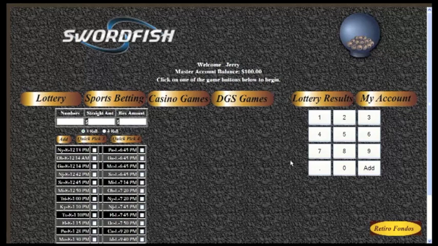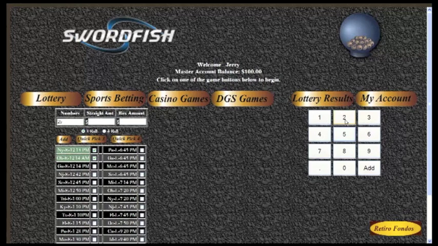As you can see, this lottery shows all of the houses we represent, which we can make per region, per country, or all of the United States. Right now we're showing 18 houses, early and late draws. We're going to go ahead and play the 3-ball. We're clicking the 3-ball early and late, and we're going to put in a number that we want to pick.